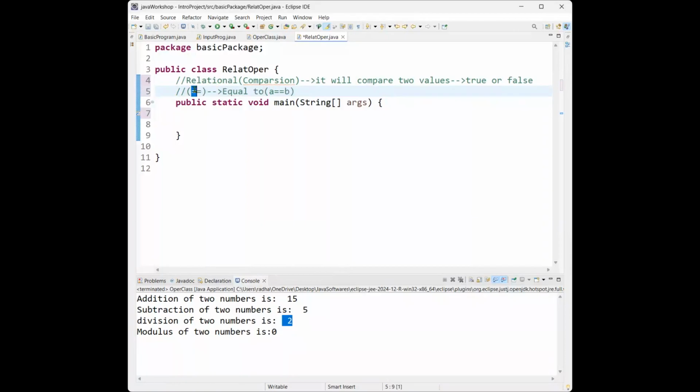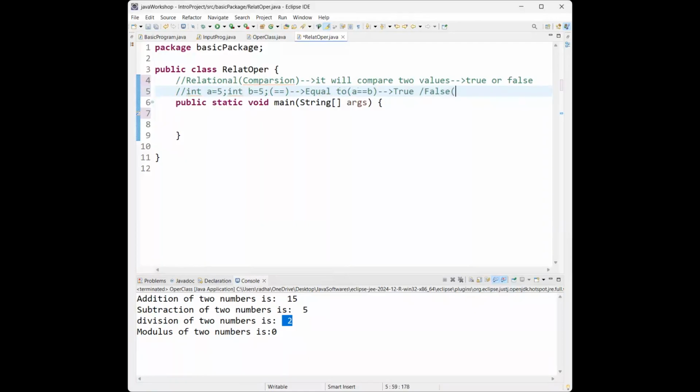Here I will give integer a equals 5 and integer b equals 5. Which operator do I need to use to compare whether both are equal? We will use the equal to operator. If both of them are equal, then it returns the true value, or if they are not equal, then it returns the false value.